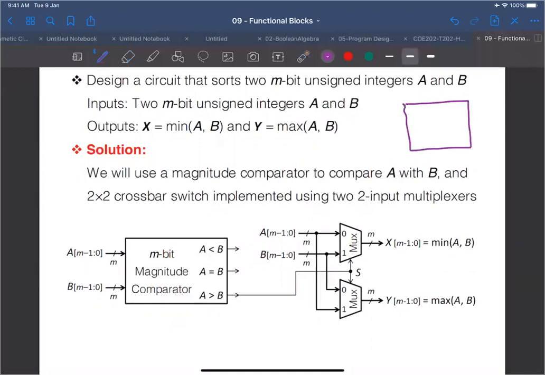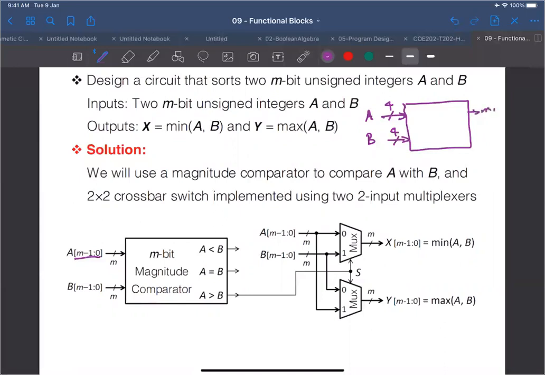that accepts A and B, both 4-bit. I'm not going to write the subscript like this. So just A and B, right? And then it will produce, let's say, max and min. Actually, it's the other way around.